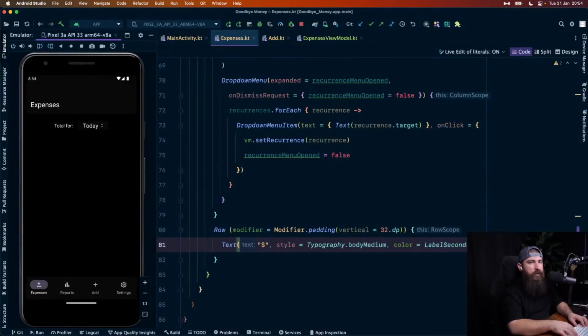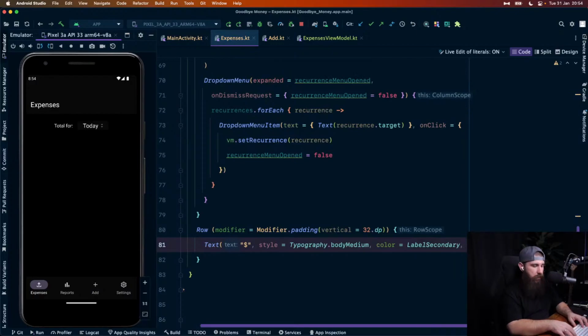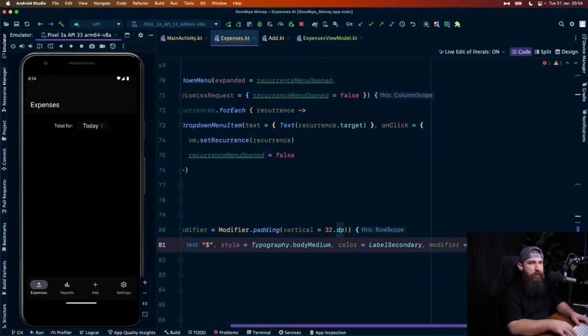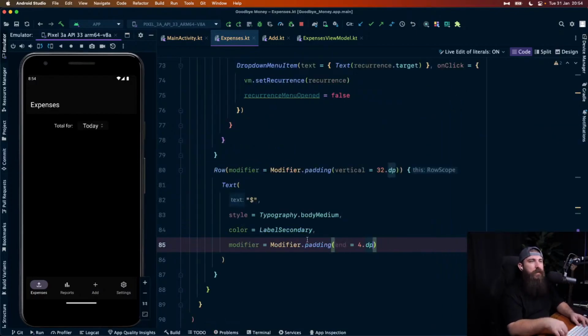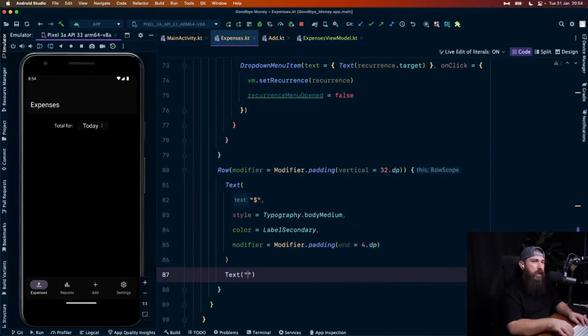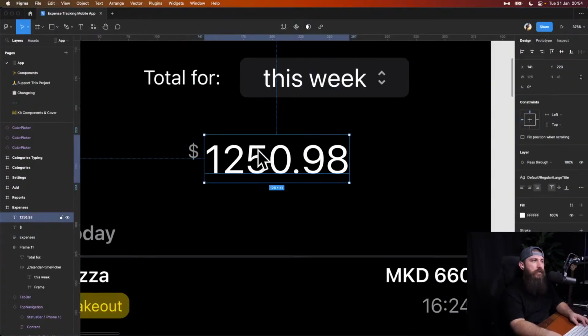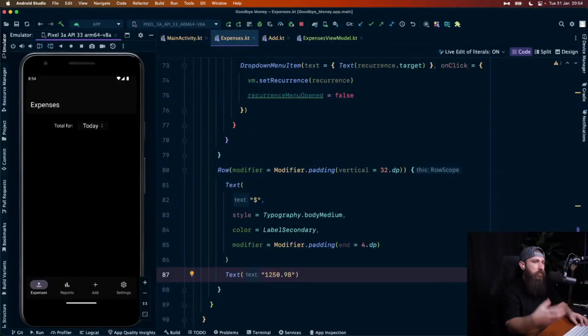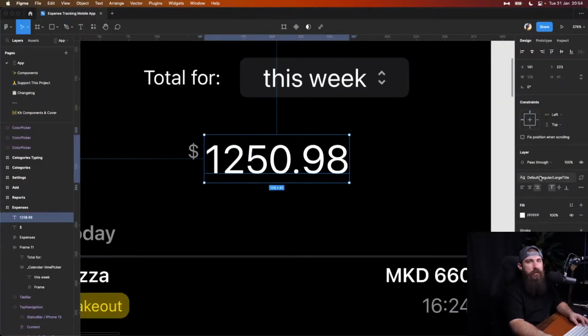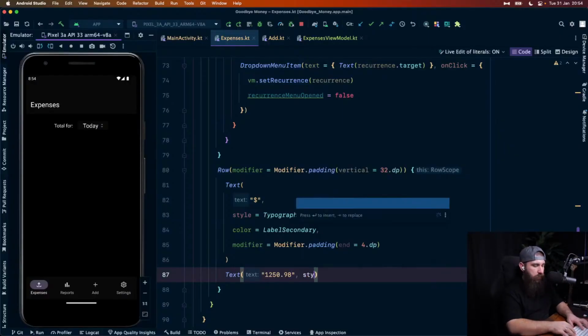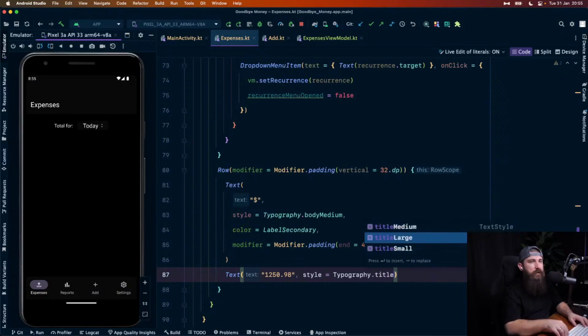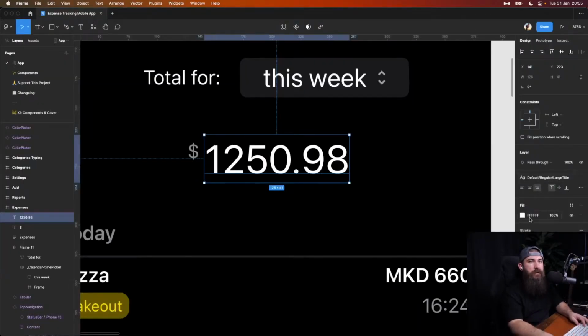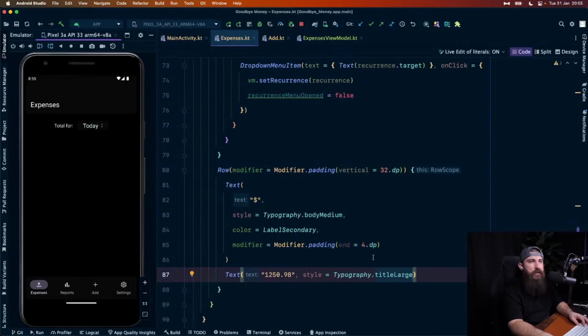So modifier equals modifier padding and equals 4 density pixels. Cool. Okay, let's also add the sum total. So I'm just going to copy the text and place it here just so we can see how it looks. But this is a large title. So style equals typography, title large. And that's about it, I guess.